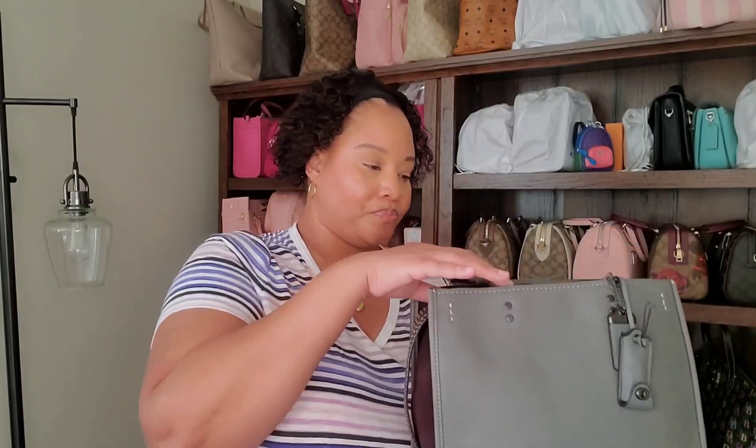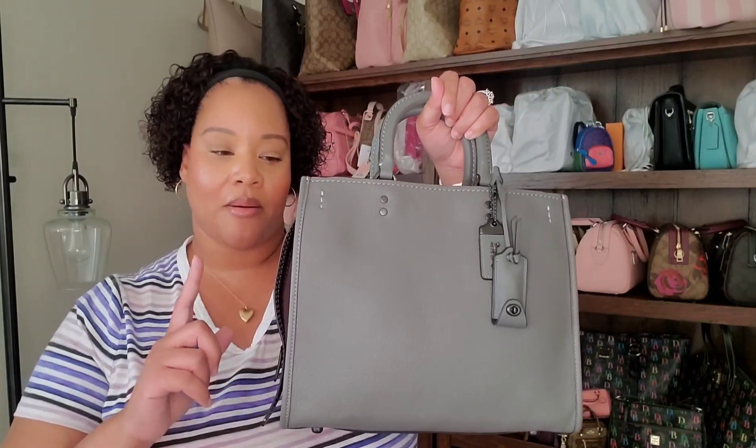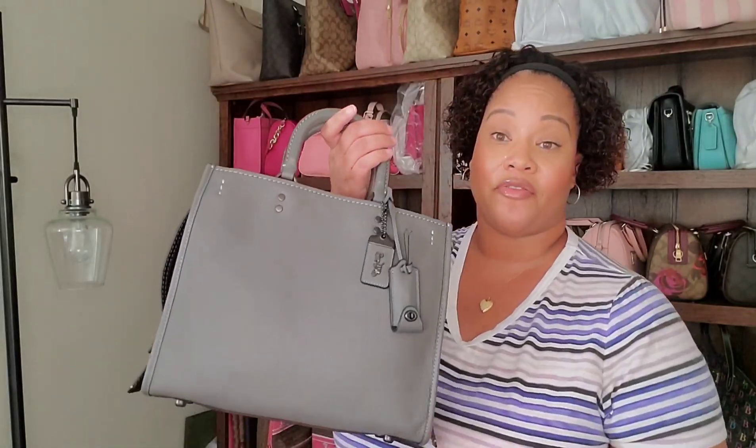If you decide to participate in the challenge, or if you're carrying one of your brand new bags that you've already shared in an unboxing or something, feel free to use the hashtag bags with tags. So bag number one is the Coach Rogue — I'm not even sure of the exact color name. By the way, I bought this second hand off of Poshmark and I got it for at least half the price it normally goes for.